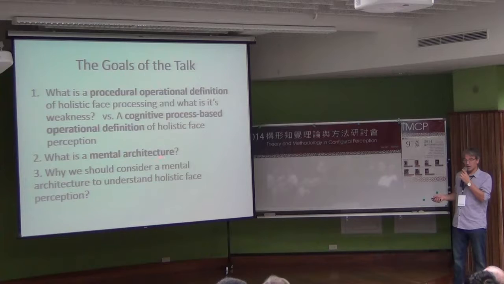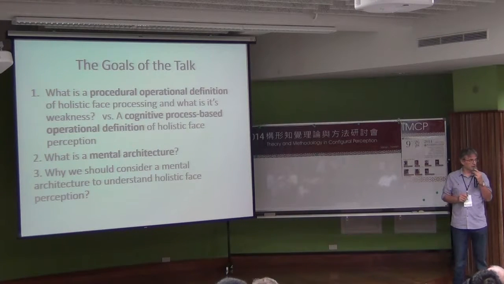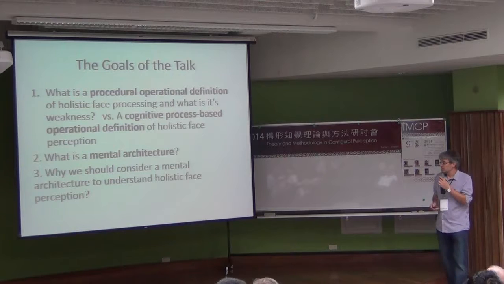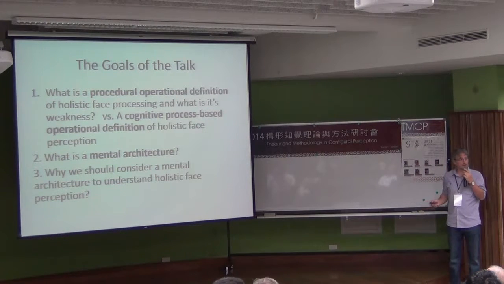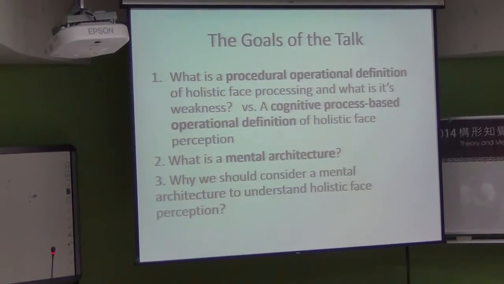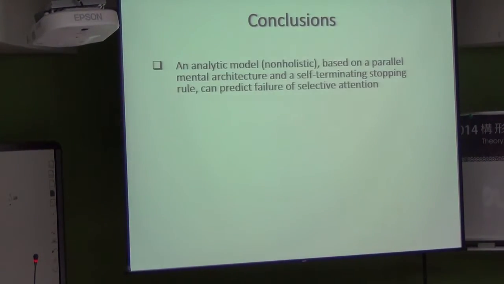So mental architecture is a very important companion to learning about cognitive processes that may be involved not only in face perception, but maybe in object perception too. And that's a good reason why in future studies we pay attention to this particular research design using system factorial technology as a way to learn the underlying structure of the cognitive processes. So we had three goals. I think they are very exemplary, and they will lead you to interesting conclusions here. I will just briefly go over it again.